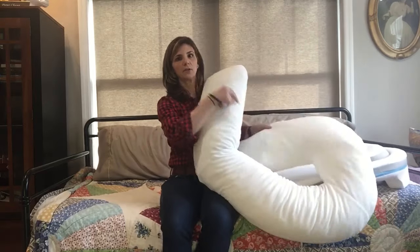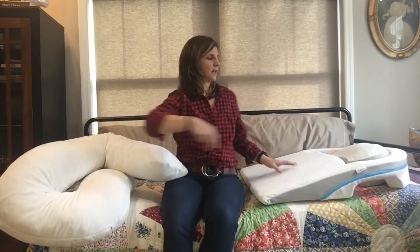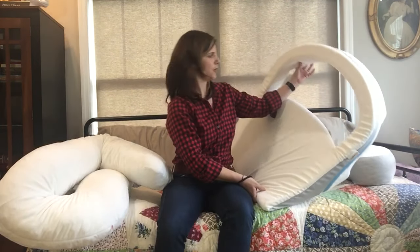This is the pillow that's designed for people with shoulder pain. It has a little bit of an incline. They have another pillow with more of an incline that they're marketing to people with gastrointestinal reflux disease — the increased incline helps decrease the opportunity of fluid coming up the esophagus. This is the one I have and tried out sleeping on. It comes with several pieces: it's sold together with a large foam body pillow, the primary wedge which has a large hole, and then a piece that fills in the hole.